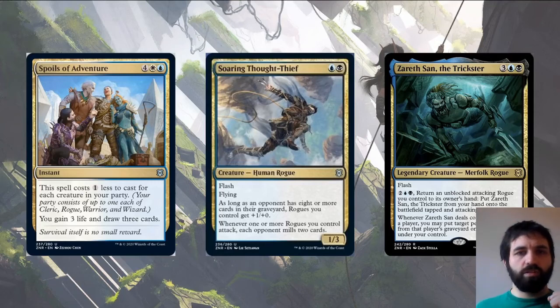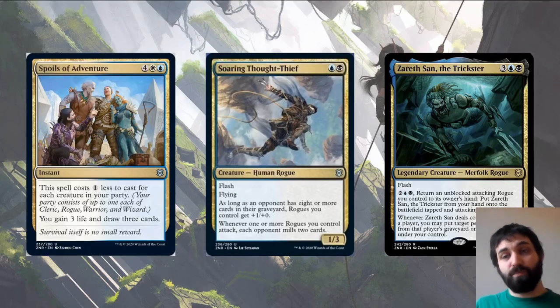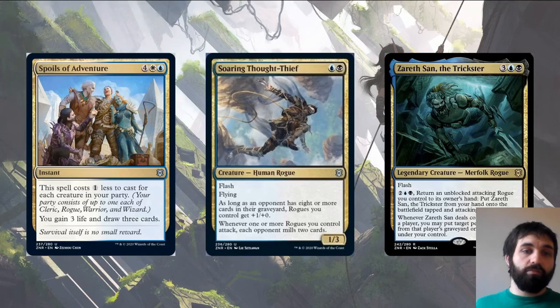We've then got the 2 blue-black flash rogues. One of them is a rare, and for good reason. First of all, we've got Sauron Thor Thief. It's a 1/3 flash flyer. It buffs the rogues that are on the field, so if they're attacking you, they could play this and give their rogues some extra power. If you're attacking them, they can play this, block with this, buff their other rogues, and also have some of these rogue synergies as well. It's got quite a lot going on. Obviously, rogues is the blue-black thing, and this is the showcase uncommon for the set.